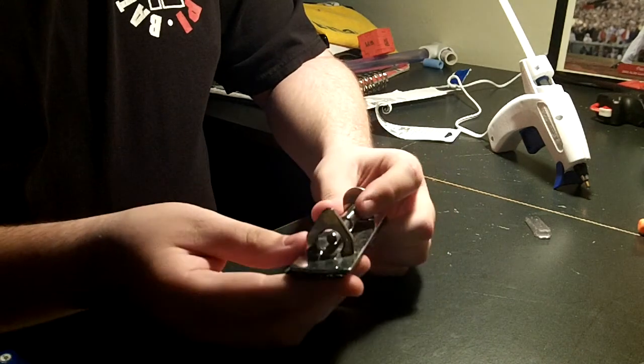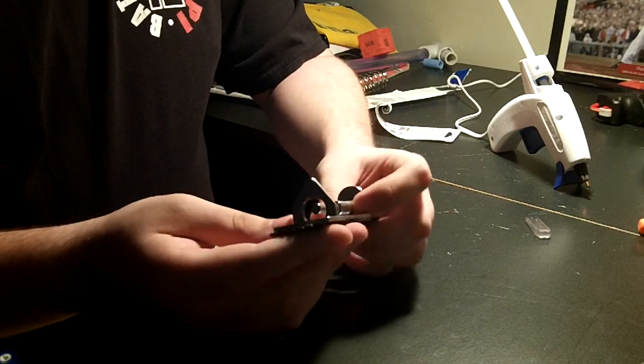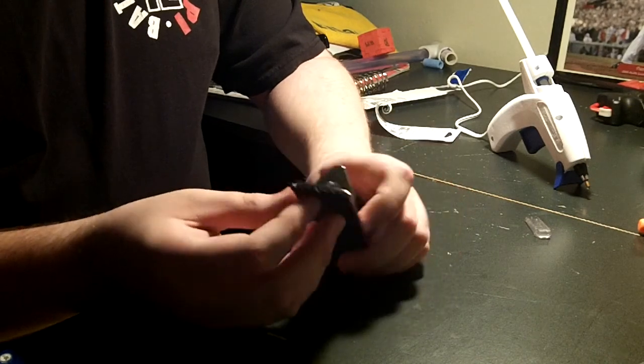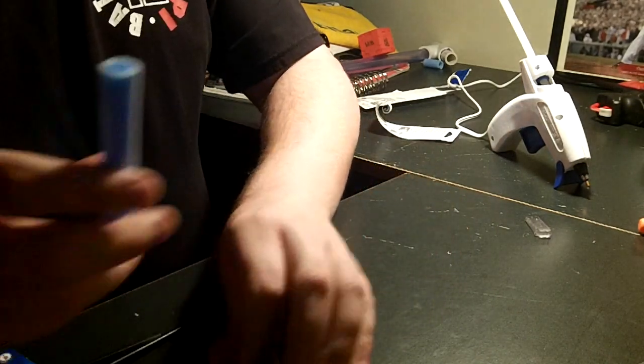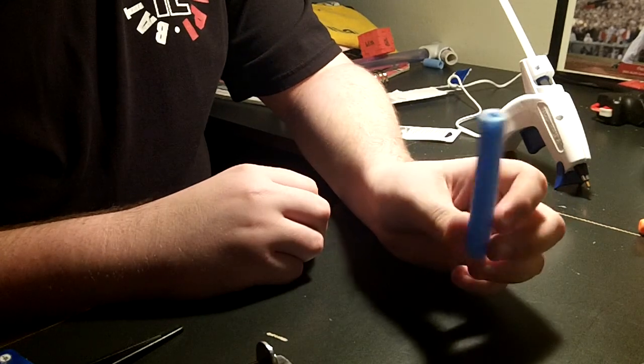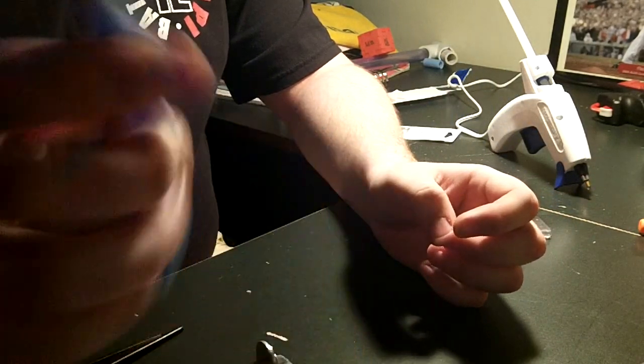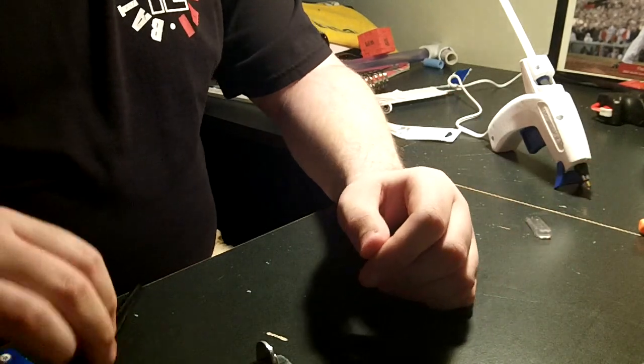Some kind of jig — I got this off of Remedy Metals' website, it's a tool cutter, it works great, I love it, I use it for all my darts. You're going to need a foam of choice. I use Pac-D foam — it's hollow in the center, so my weights are a little different.